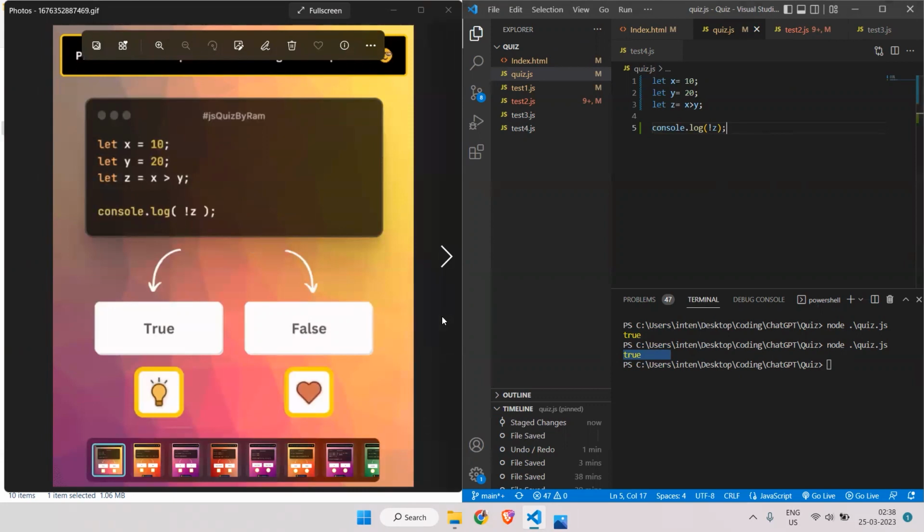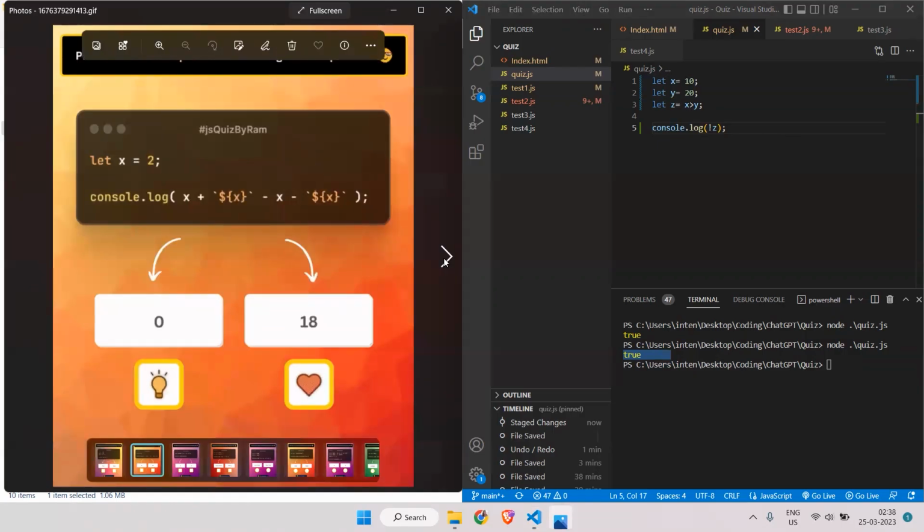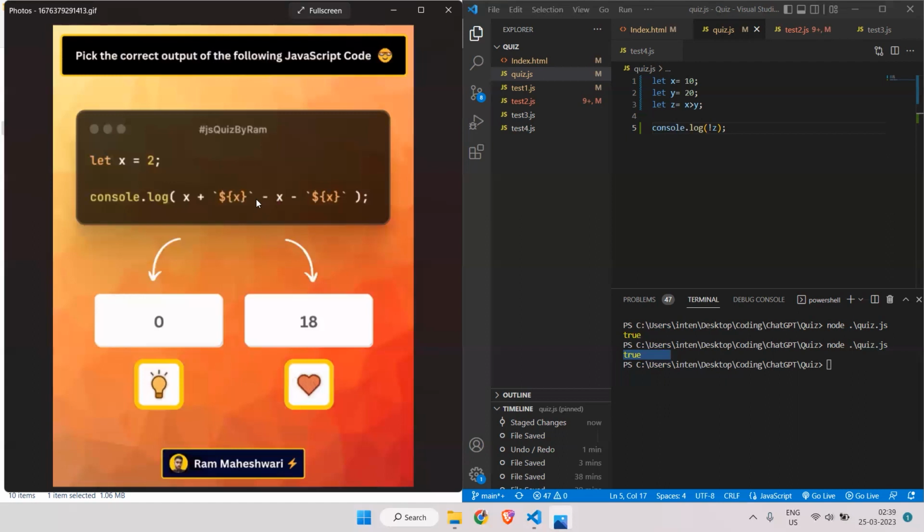Now let's go to another quiz. Okay, so x value is true and simply we are printing here x value. Okay, so this is a little different. So x plus, and here we are bringing the value which is inside the string, you can say.